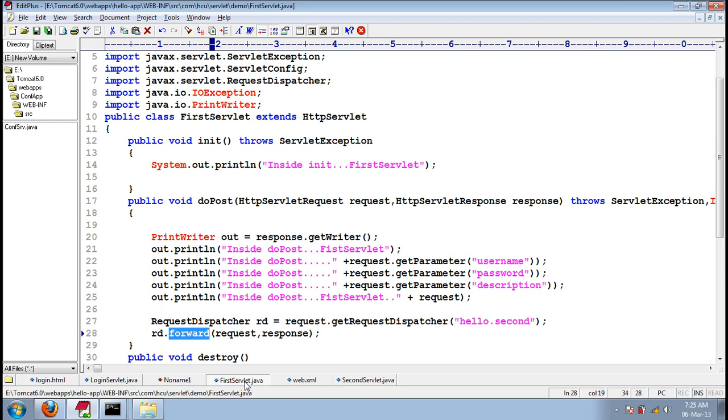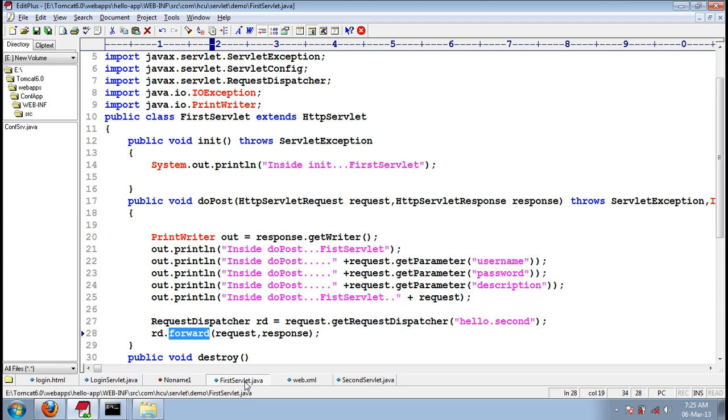Okay. When do we need to go for the request dispatcher mechanism? When we want to split the logic of a process into multiple servlets, then we write that logic into multiple servlets, but the process is the same. So the request and response also should be the same. If we want to split the logic of a process into multiple servlets, but the process is the same, the request and response should be the same across the servlets.